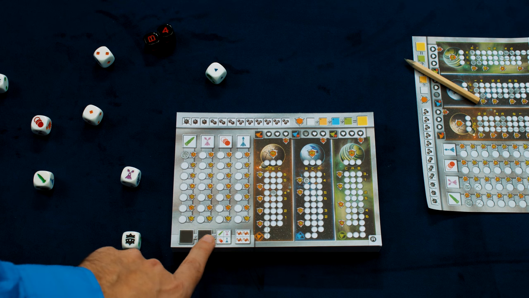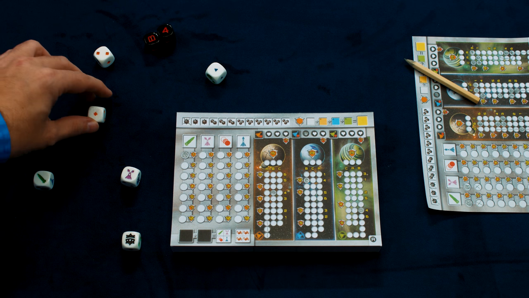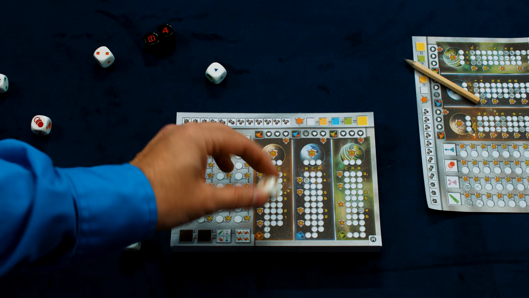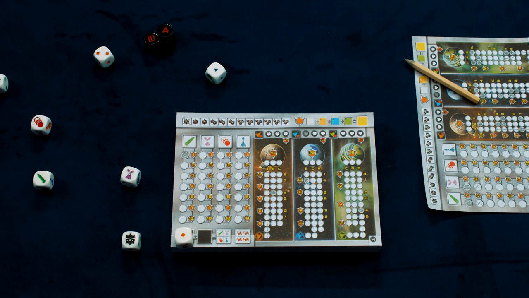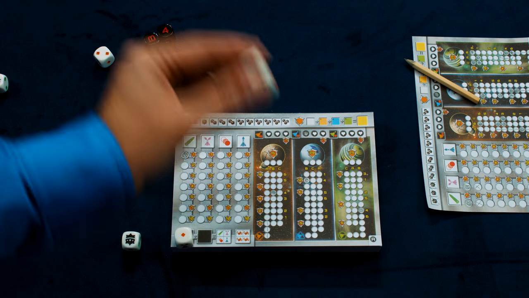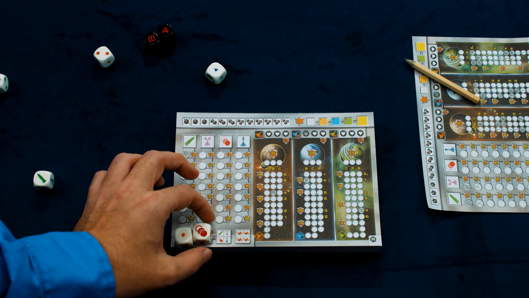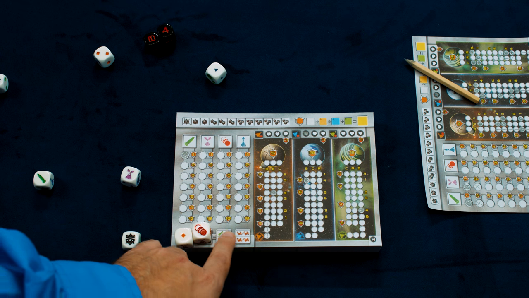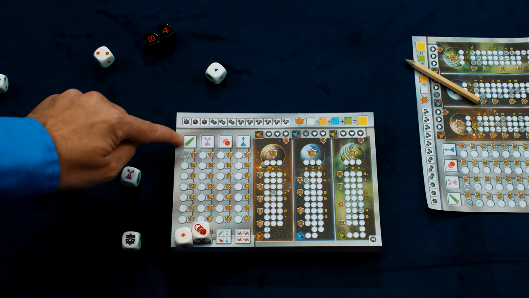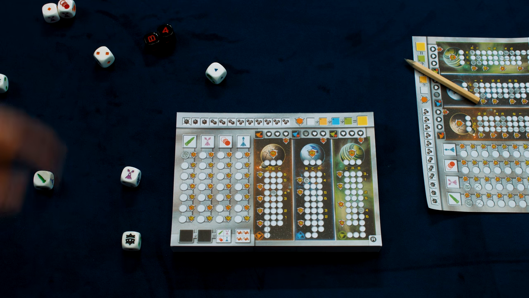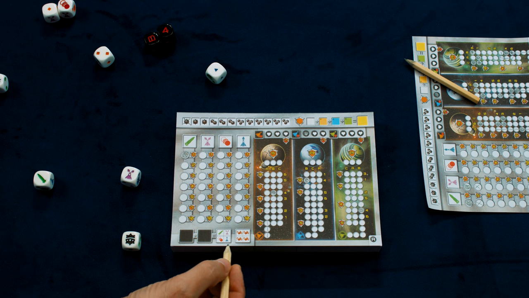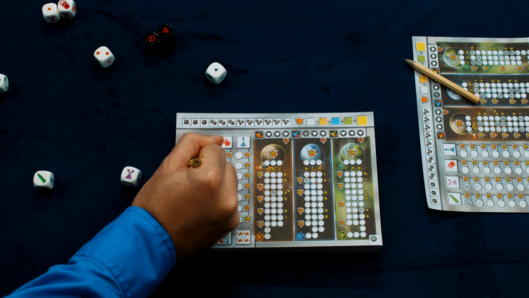Another thing you can do with dice is you can place them here in your cargo hold. So if we took this, say, one pip and we don't want to use it, we could place it here. And then if we take this, say, transformer and we don't want to use it, we could put it here, which then allows us to upgrade one of our techs for free in exchange for those two dice. So we could take those in and maybe we take on maybe another missile.